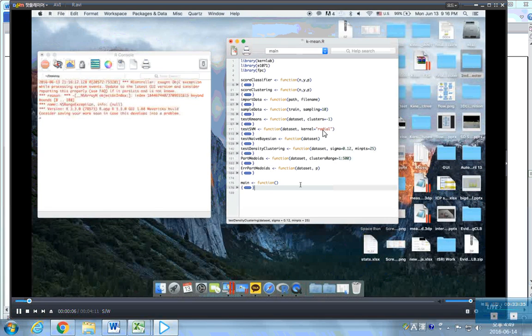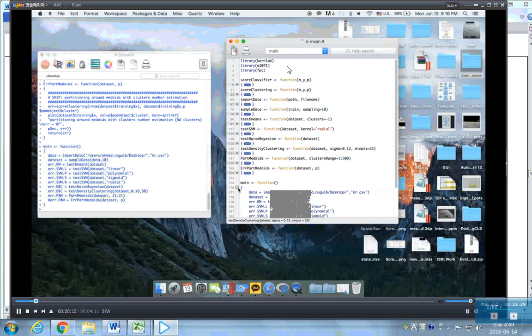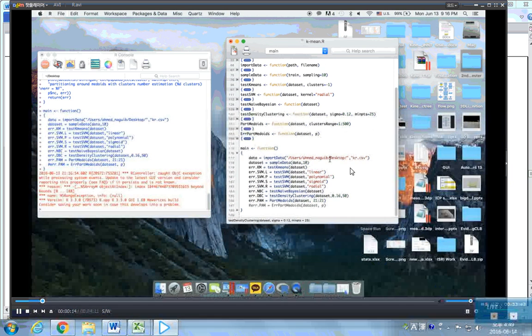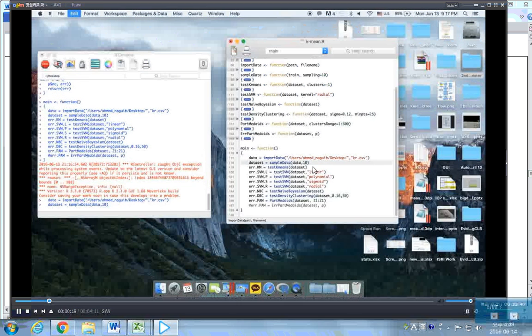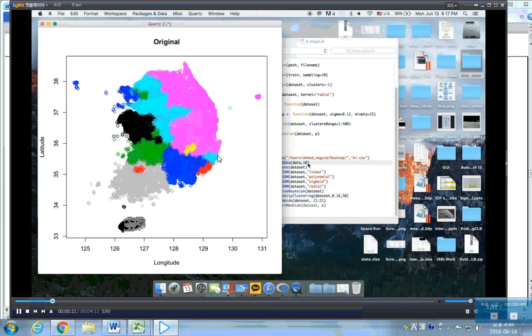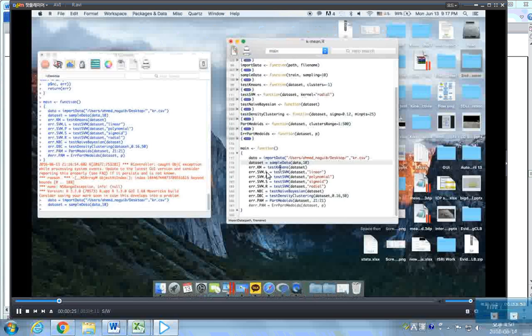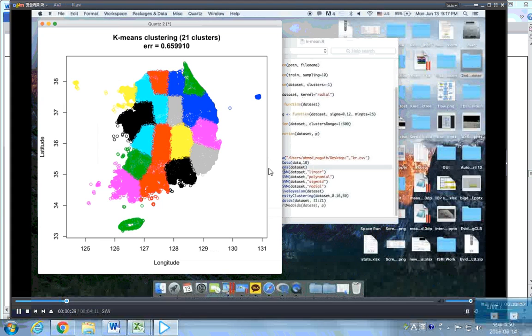So this movie clip, I will explain it again. It will show the example of our code for the world cities of Korea in particular. The first line is going to load the data set, and then the second line is going to sample them and generate the original kind of ground truth. And then from here, one by one, we will test different algorithms. So the first one is k-means clustering. We can see the result and its performance.